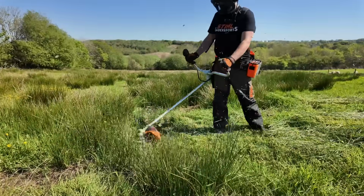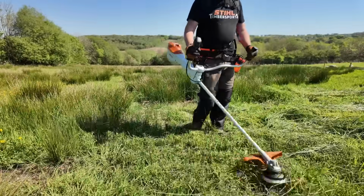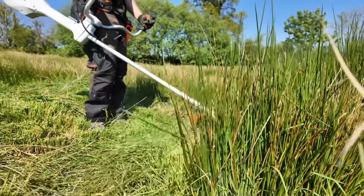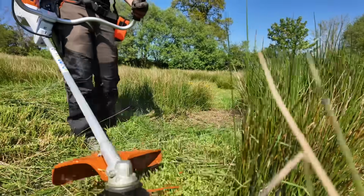Right, so I'm using the Brushcutter currently on speed setting 1. There's obviously 3 different speed settings. I'm going to crank it up to full speed in a minute and see how much quicker we can clear off these rushes. But there's a handy little feature built into this machine, and it's automatic RPM adjustment.